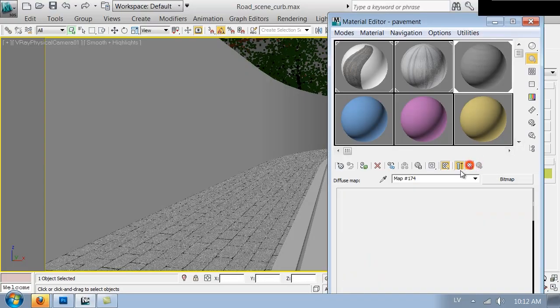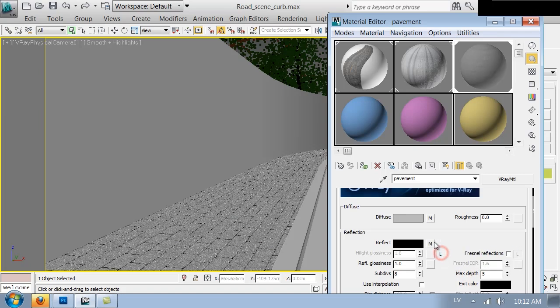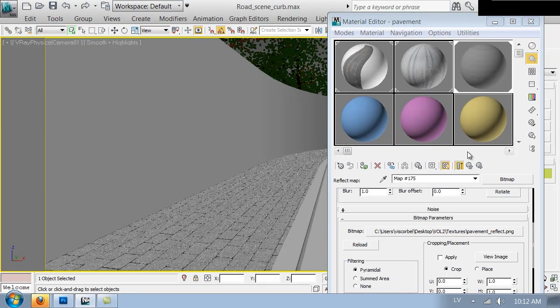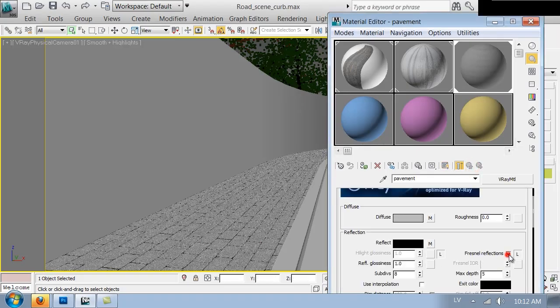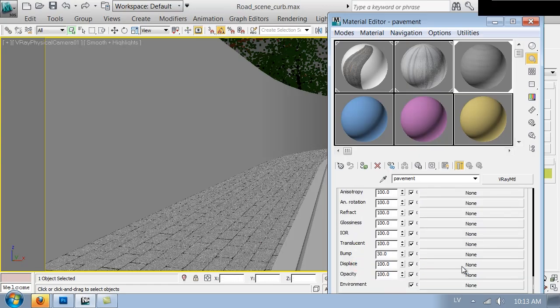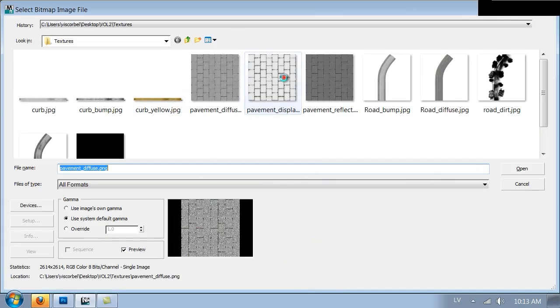Right, so the tiling is set up. We can copy the map to the reflect slot, change it to the correct texture, enable Fresnel, set to something like 3.5 or 3.8, and reduce the glossiness to 0.4. Right, and we can also paste it in the bump slot and displacement slot. And we're going to change this texture to this one here.